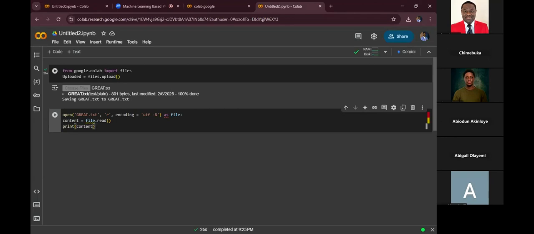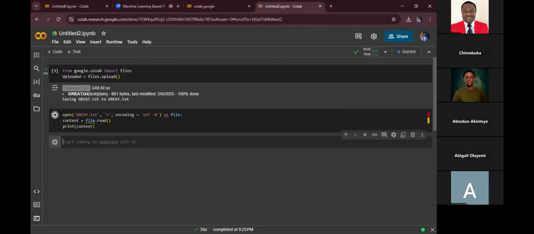So I don't know if I should just run through it again. So we are opening the file. I say that this first one is our file name. Our grade.txt is our file name. We saw it when I uploaded this from the computer. Then r tells the computer to just read. We'll later look at writing and appending. Then encoding, I said this is the most usual encoding format that is used. So you probably could just memorize it. But I told us the meaning, it means Unicode Transformation Format, and it's in 8 bits. That's why it's UTF-8. And then that is as file. So then content equals file.read and then print. So let's run it.